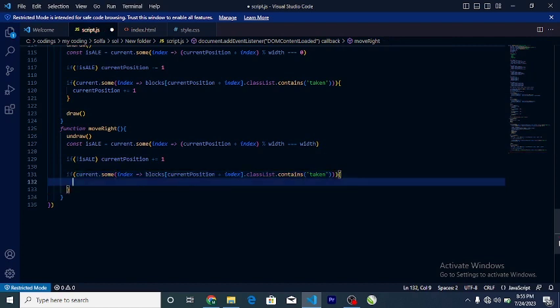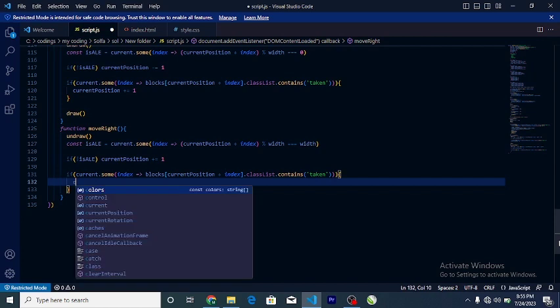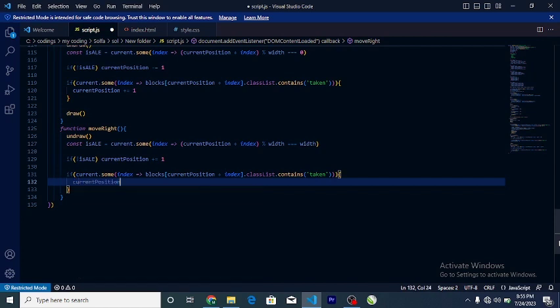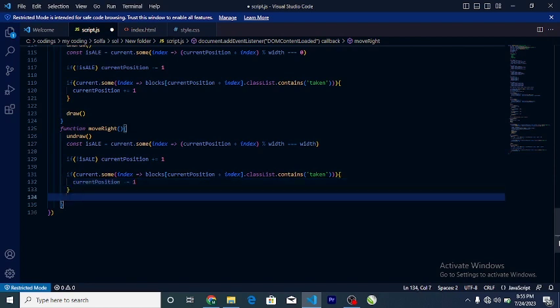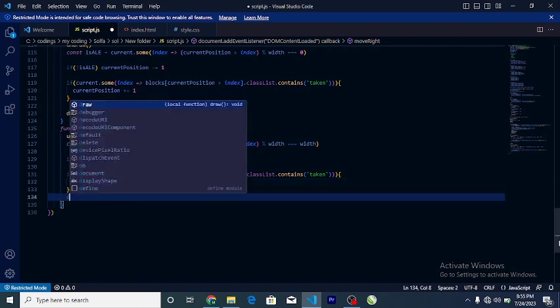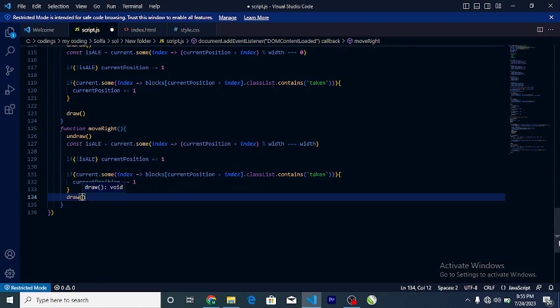So I'm gonna say current position minus equal to 1, and that's it. So right below here we're gonna call the draw function again. So with that, we're done with both move left and right functions.